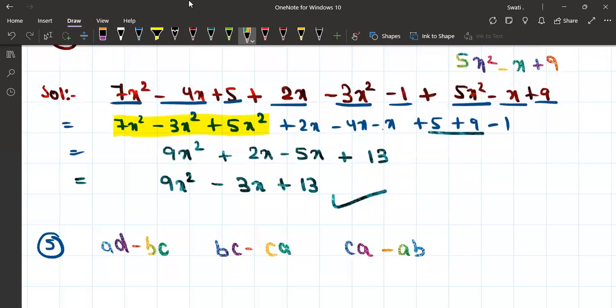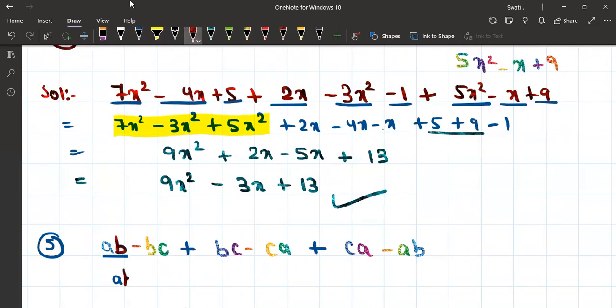So in the question, it is like AB minus BC, comma, BC minus CA, comma, CA minus AB, add them. So that question I'm not writing just to save the time. I have written that and then I'll directly use the plus sign. Now here we have AB, right? Where is AB else? There is no other AB, right? So this AB is going to be as it is. Correct. I'm sorry, this is not AD, this is AB. That is my mistake, AB.